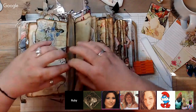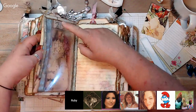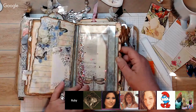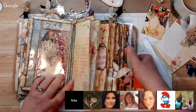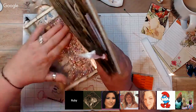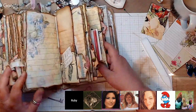And here, I didn't do this on camera, but that is this page here. And I sealed it with my fuse tool. And I put cardstock here to line it, cardstock in its own pocket there, and cardstock here. And then I made these little hinges to attach it in here. So it's super, that pocket. Yeah, it's super cute. And this one's got a little different color in it. It's got more pinks, I think. Shake, shake, shake that book. Yeah, it's got a lot of pinks in that, and the other side had a lot of silvers. So it's just there for decoration. So simple. So simple.